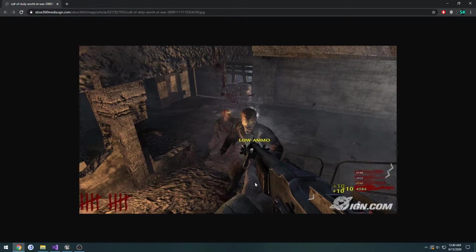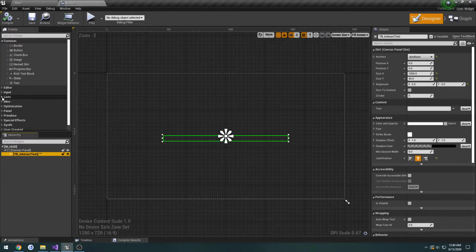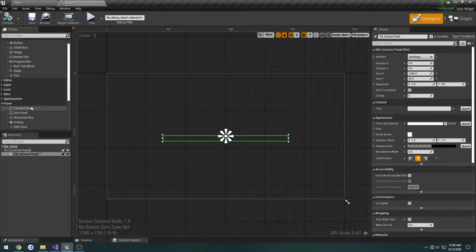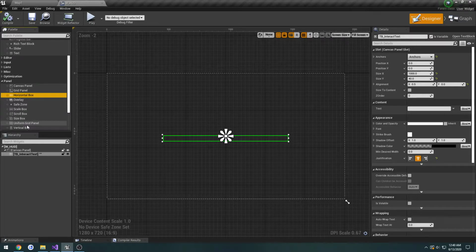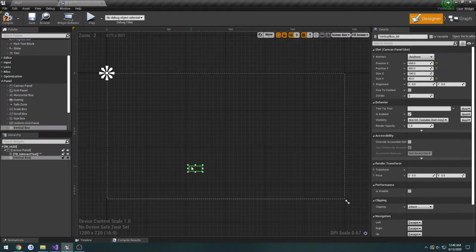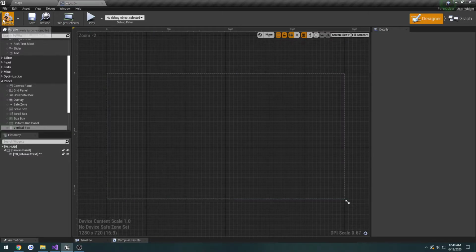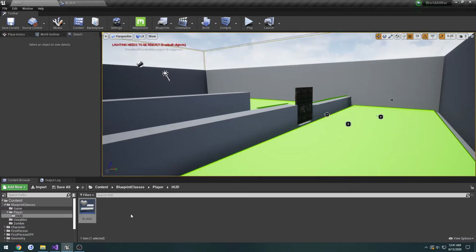So what we're going to do is just create a UI widget with a scale box, and that scale box is going to control the layout, so to speak. So we would add more and more elements to, or not the scale box, sorry, it's under Panel, a vertical box, sorry. That way each element gets dropped inside and added to it in a list format. So let's go ahead and begin.